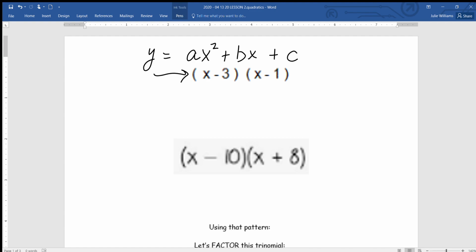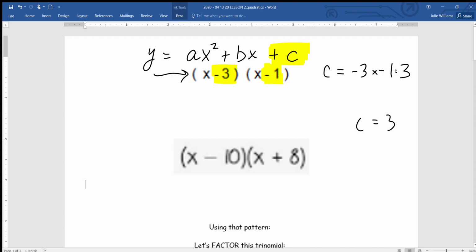Okay, but then we came up with some discoveries, and I want to talk about what we discovered first for the constant in the standard form and how we knew that by looking at the factored form. So we can determine what the c is by looking at the -3 here and the -1. So in this case, the c is going to be equal to -3 times -1, which equals 3. That's what we discovered in that first video. Okay, so I know my c is equal to 3.